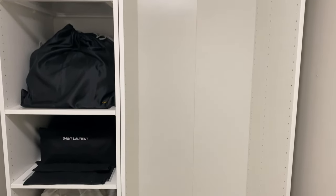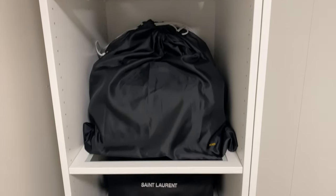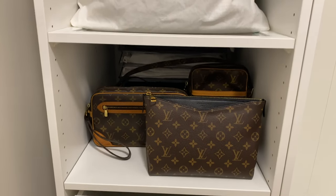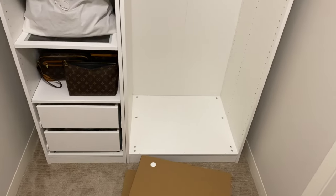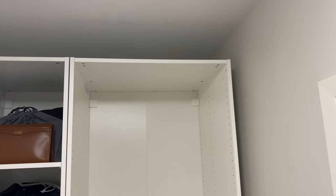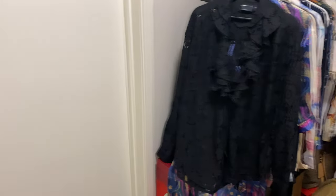It's day two of building the PAX closet and so far so good. This is just a preliminary setup - I have my Gucci python, Balenciaga Barbs clutch, and Gucci clutch on one level; both Peekaboos on another level; the Muse 2, YSL Sade clutch, and Uptown clutch on a shelf; a couple of Balenciagas; and the Louis Vuitton pieces are hiding some stacked Balenciaga clutches. The drawers will be for wallets. On the other side I'll have the same design with two drawers, a wood shelf, and glass shelves up top. I'm ready to be done with this project.